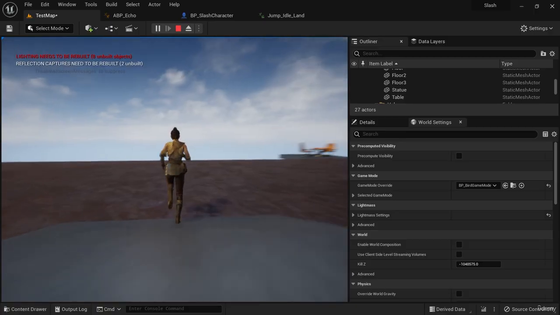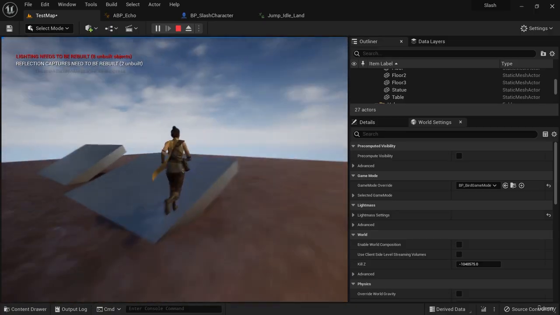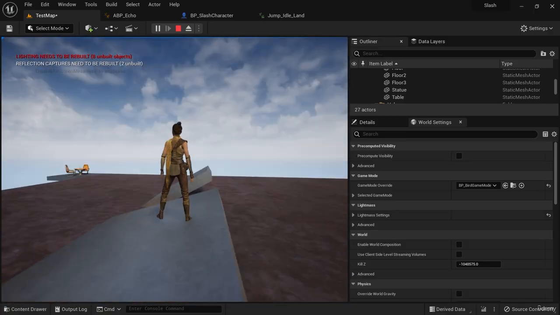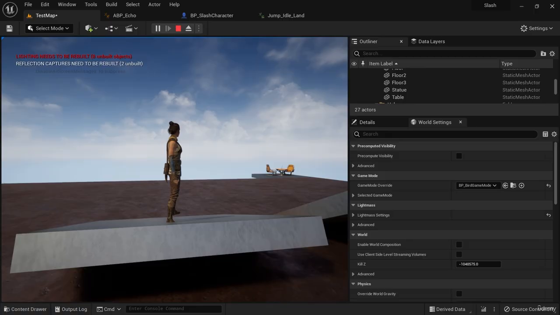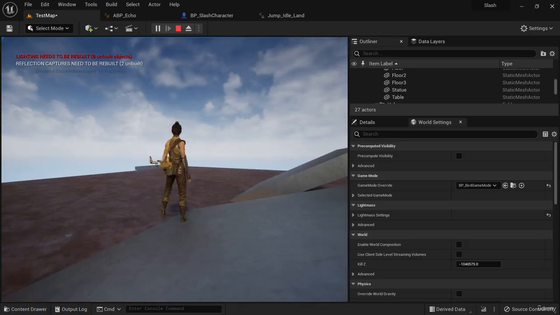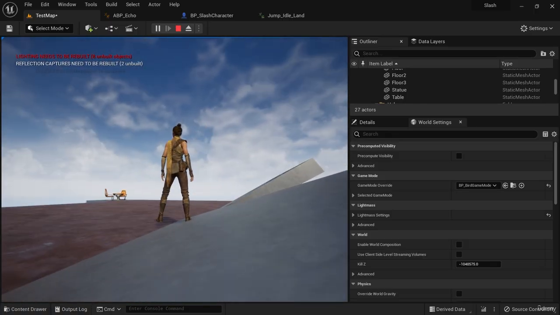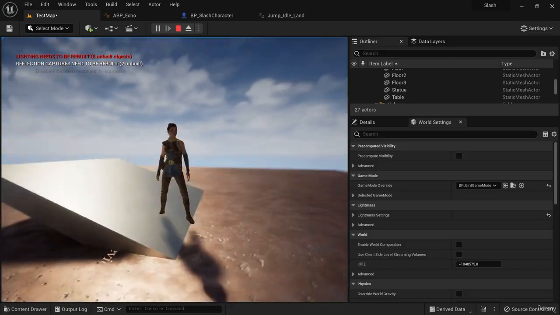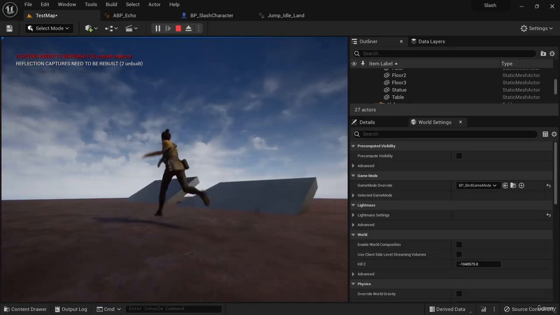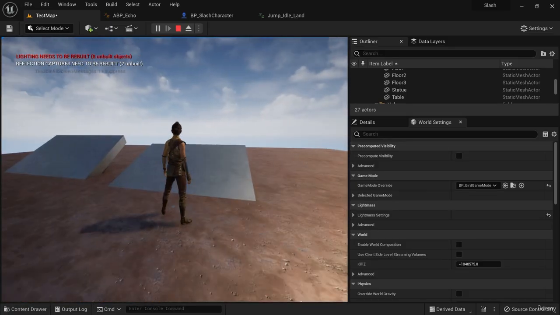And in some games, it's kind of not noticeable. I mean, the older games do this and you kind of just ignore it. But modern games take this into account. And the way that we can account for this and fix it is by the use of Inverse Kinematics. So let's talk about it.